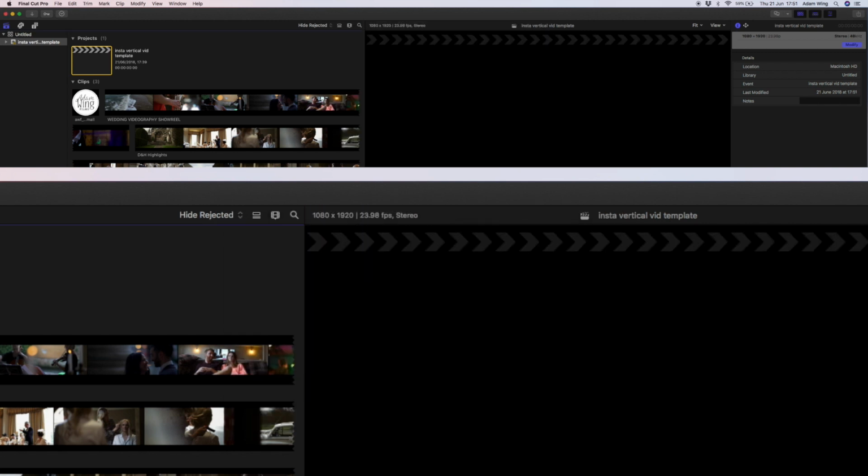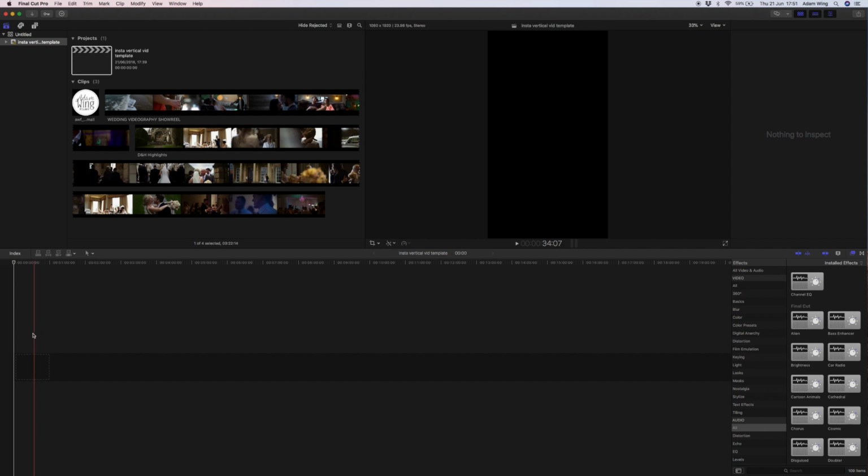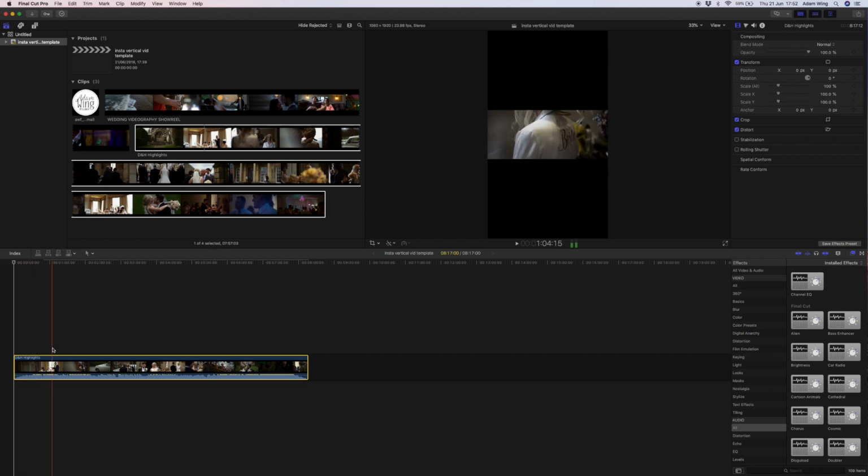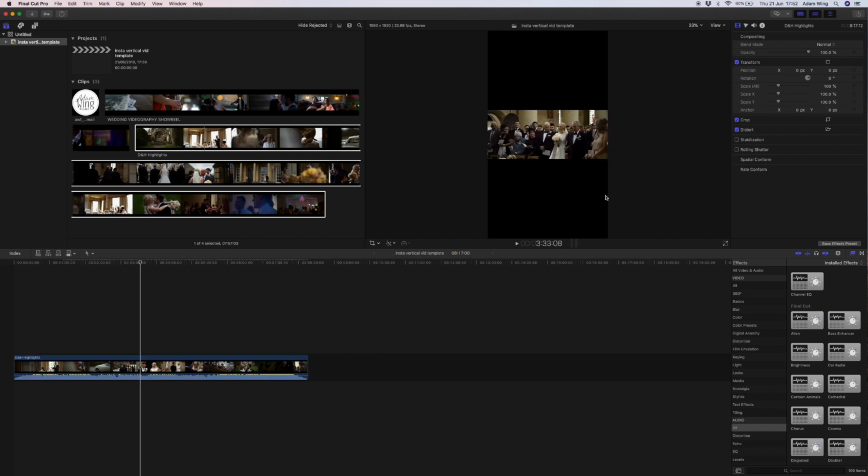Hit OK, and you can see in my timeline here that it's created a slim vertical looking project. So I just need to drag my regular film into here now, and it will fit to the size of my new aspect ratio. That fits the file format and it's ready to be exported. But you've got all this blank space here and here that you can make use of, and this is where you can kind of get creative with it.